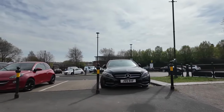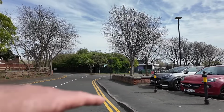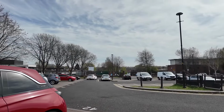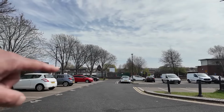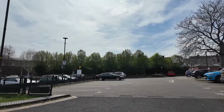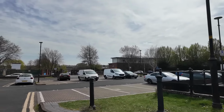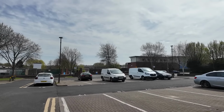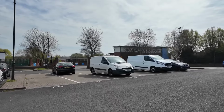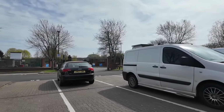And just here, back in the day, there'd be an evangelical church just along there in front of me. And as we cross into this car park, there would be another engineering factory just on the corner of that car park ahead. And if we just look over here to the right, this was a much larger engineering works on this site, where they would manufacture screws and such like. So it was all industrial really on this particular car park, but you wouldn't think it, because there's not one single reminder of any industrial past at all on this car park.